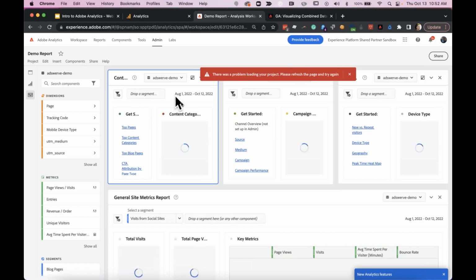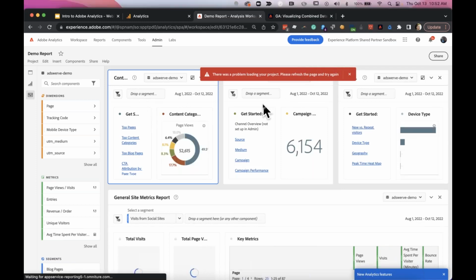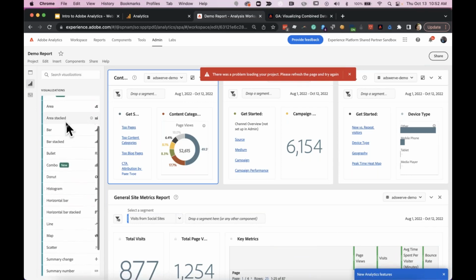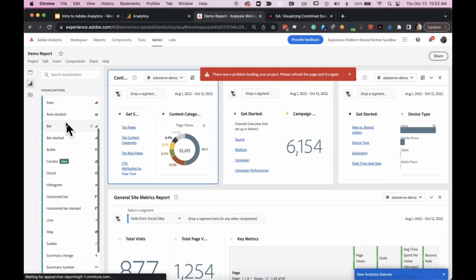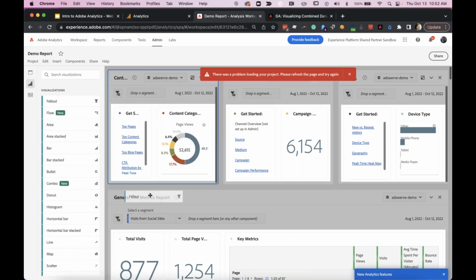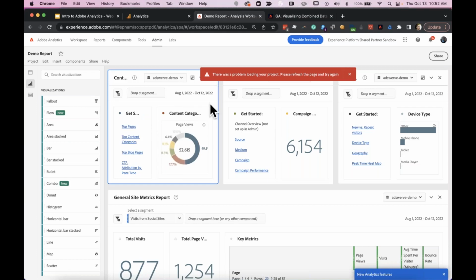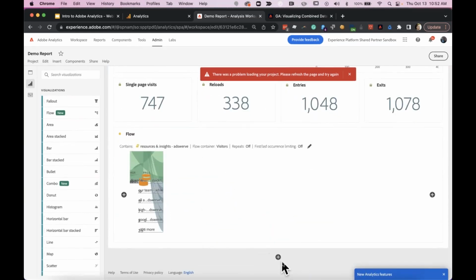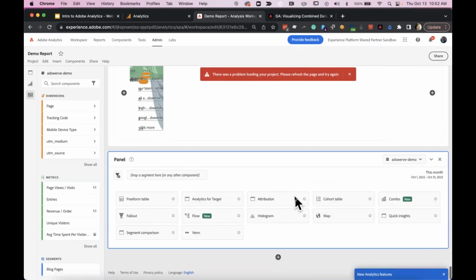So if you want to go over to the visualization panel. Yep. So fallout would be what you would consider the funnel. So you can go up, it's a little bit higher, there you go. So you can use segments, you can use pages as your fallout. Again, it's very in-depth in terms of all the various things that you can use when it comes to the fallout.